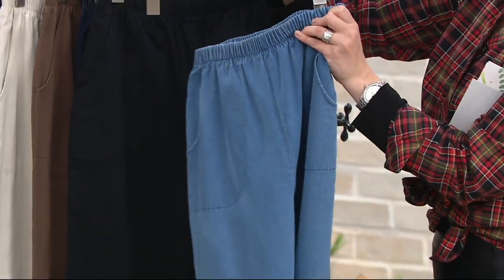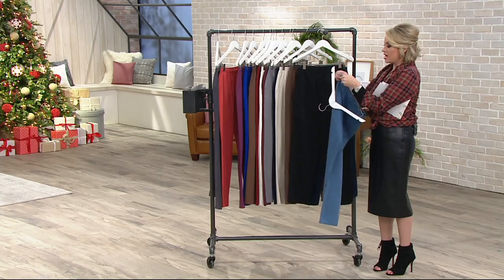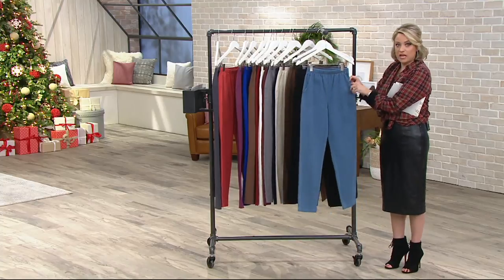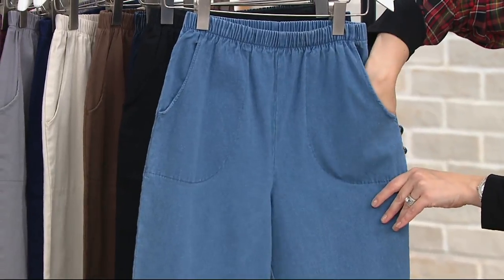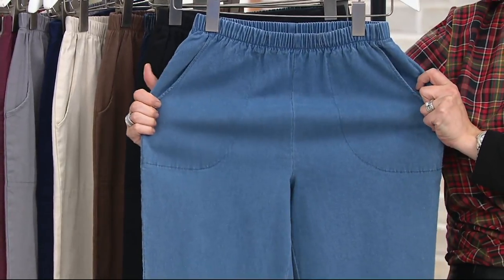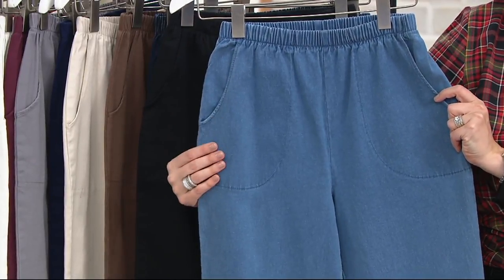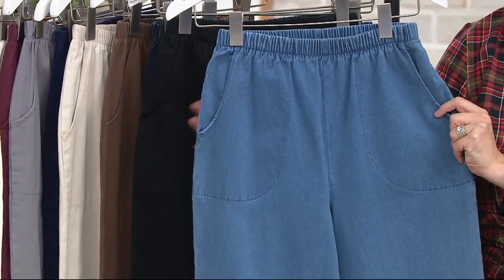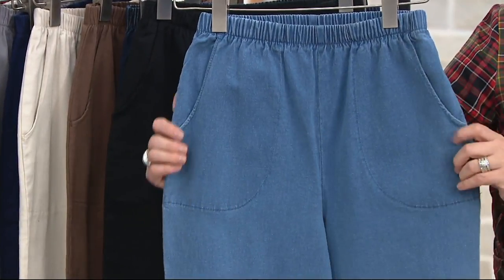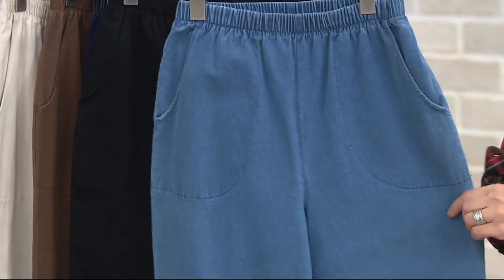You also have nicely generously sized pockets in these pants — these aren't just for the look of it, they're meant to function. Some styles within Denim and Company don't have pockets, but these do. My whole hand fits down in there. The ease isn't just about the waistband — do you notice the room you have in the hip? You never have to worry about whether you'll have room for your bottom or your hips in these pants, because of the way they're cut and how much this fabric stretches.